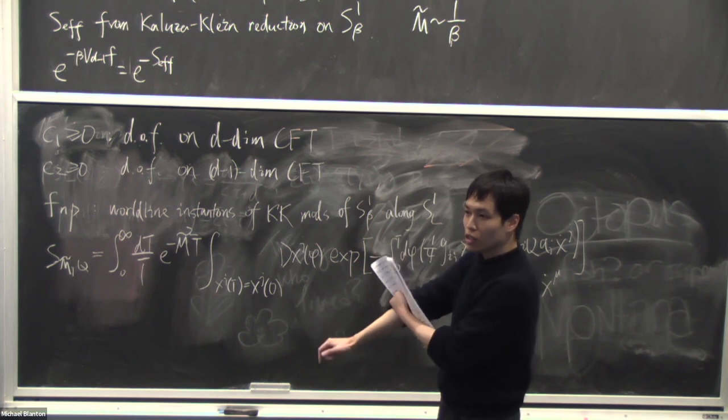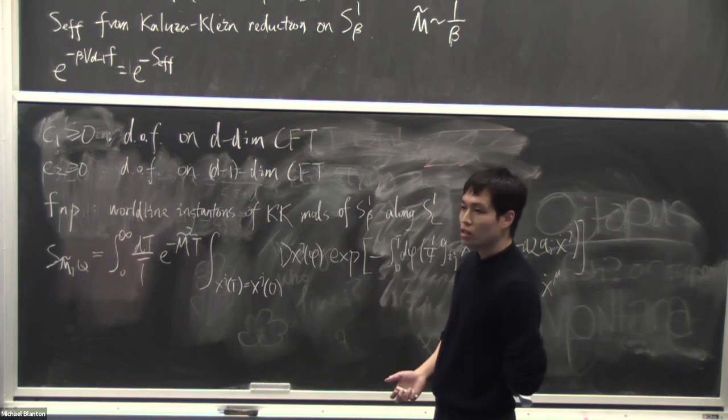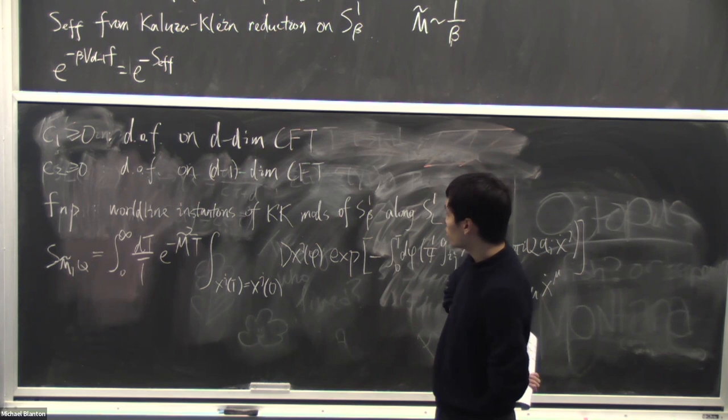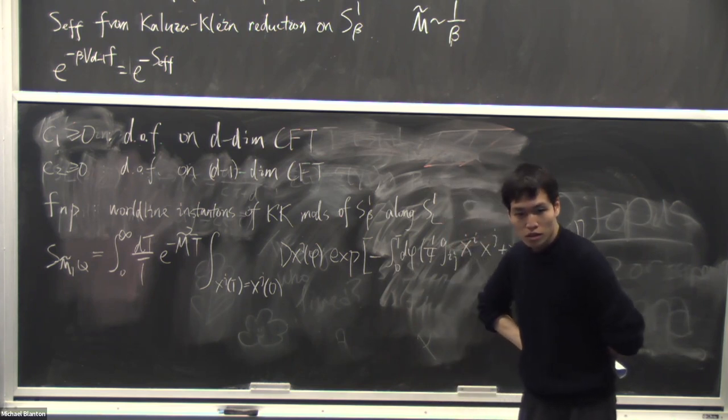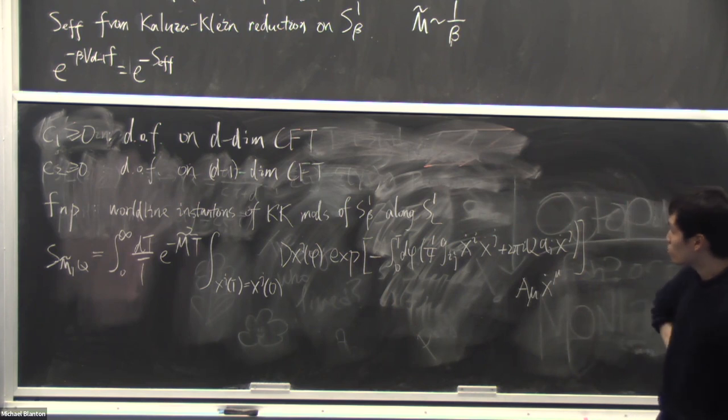I understand, but for small beta, there's a semi-classical approximation for that free energy, and in that semi-classical approximation, the circles are most obvious. Okay, I see, I got it. The worldline instantons are just semi-classical circles. But that's just neglecting all interaction between them. Here he's just trying to explain the exponentials. Yeah, the interactions will tell you about this prefactor. Right. We should probably let him wrap up.